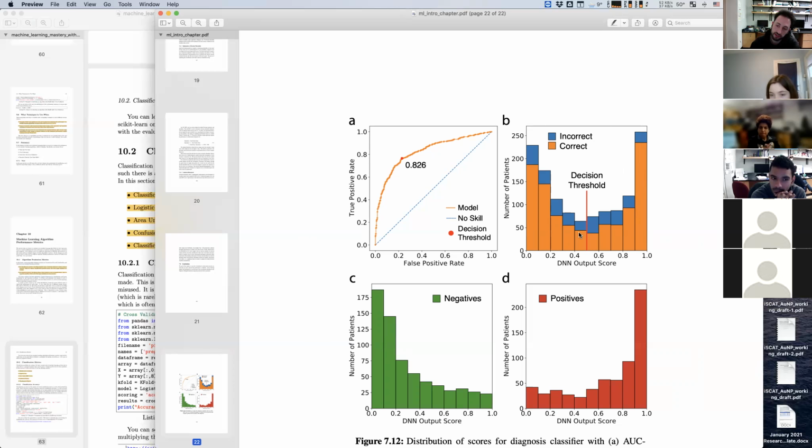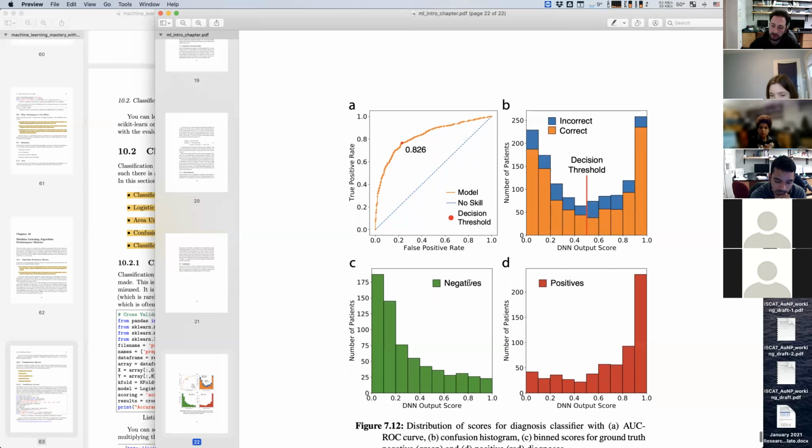Conversely, on the left side here, the ones in orange are true negatives, and the ones in blue are false negatives. So this kind of plot is a really nice way of showing the distribution of scores of your classification algorithm. In particular, these are true negatives over here and the distribution of scores. We see that the true negatives are in majority given a confidently negative probability of diagnosis.